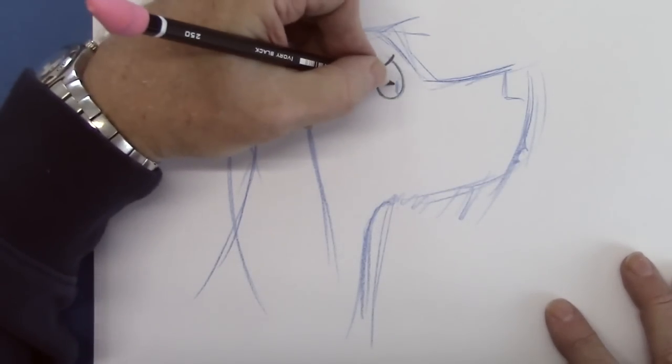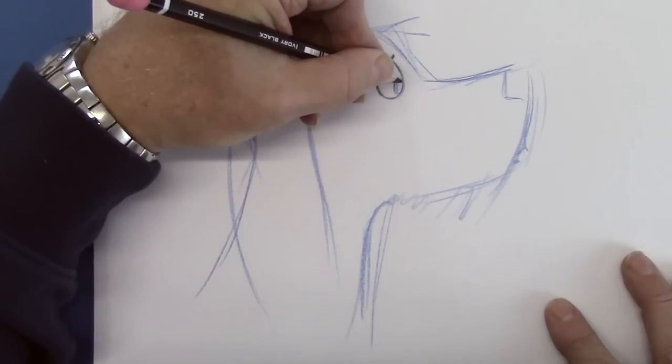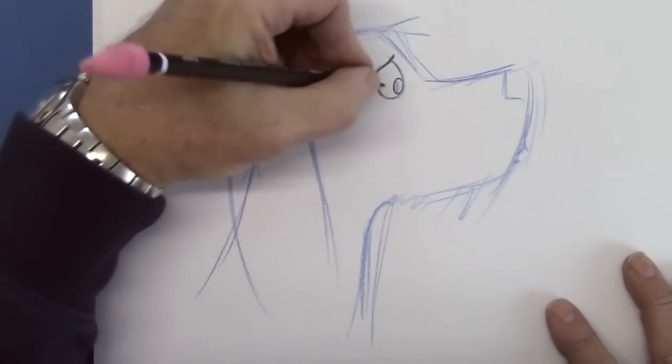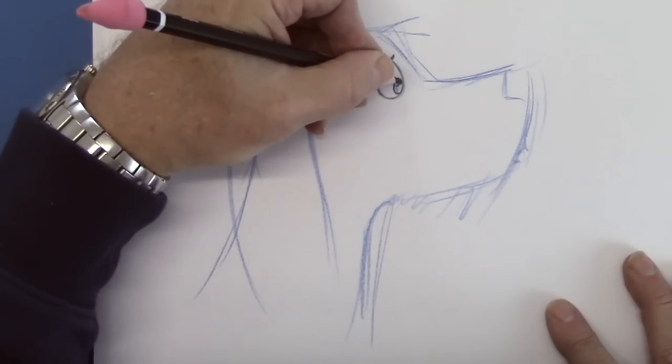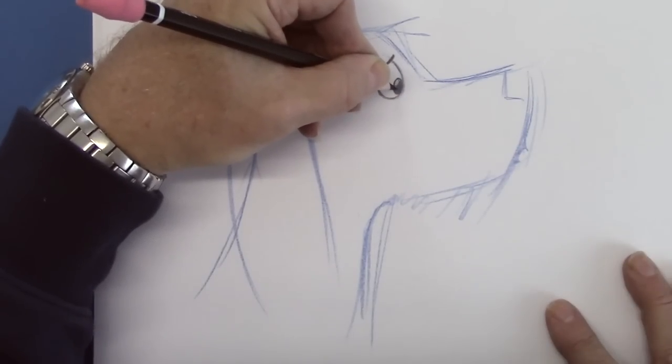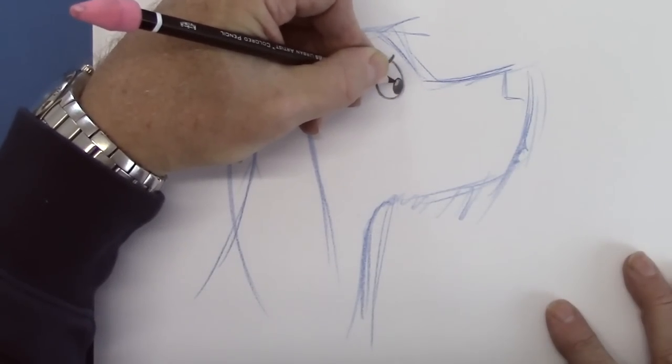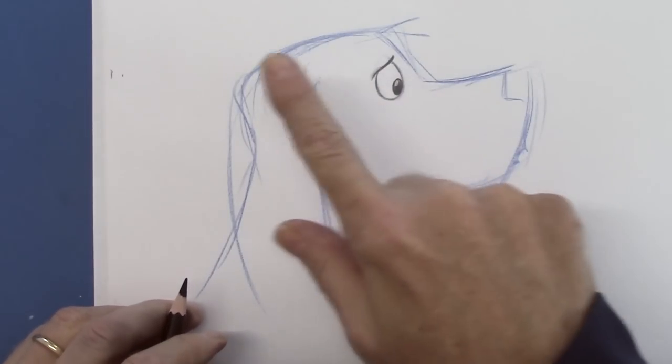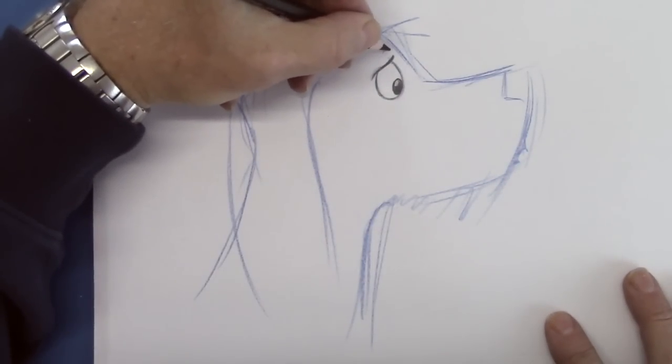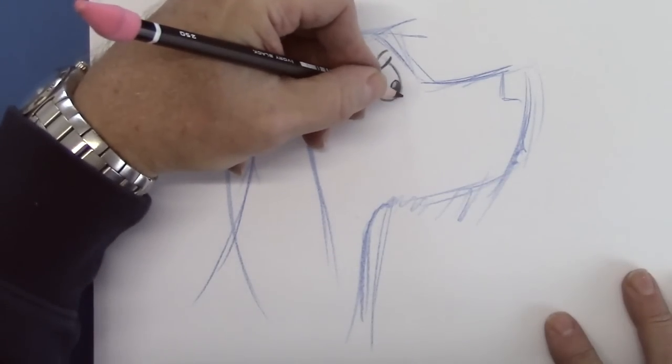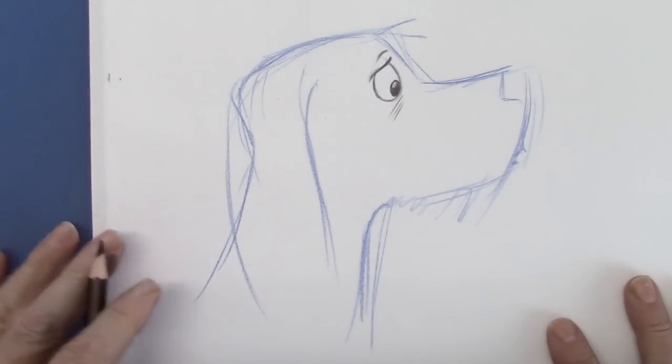Now I'm going to have them looking down a little bit. The eyeball is pressed against the eye, the pupil. Notice that? The shine is never in the middle unless the character is looking stunned. Shine in the middle makes the character look stunned. So I'm going to put the shine up here, you see? And I'm going to give a little wrinkle here, which goes toward the top of the eye, not the bottom. A couple of blush lines underneath. See, is that expressive?